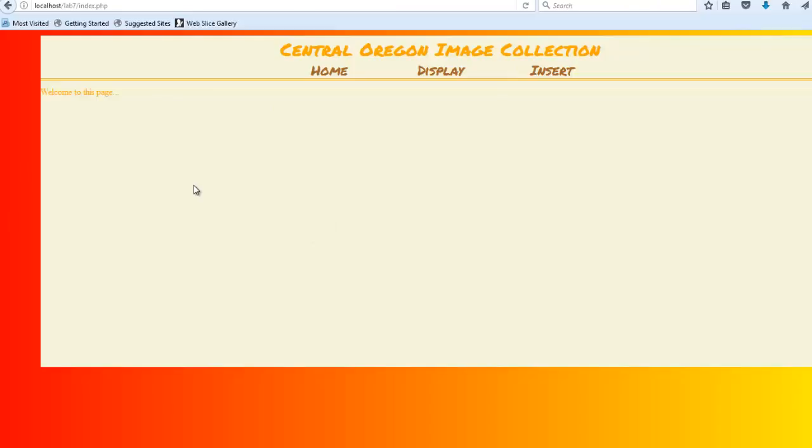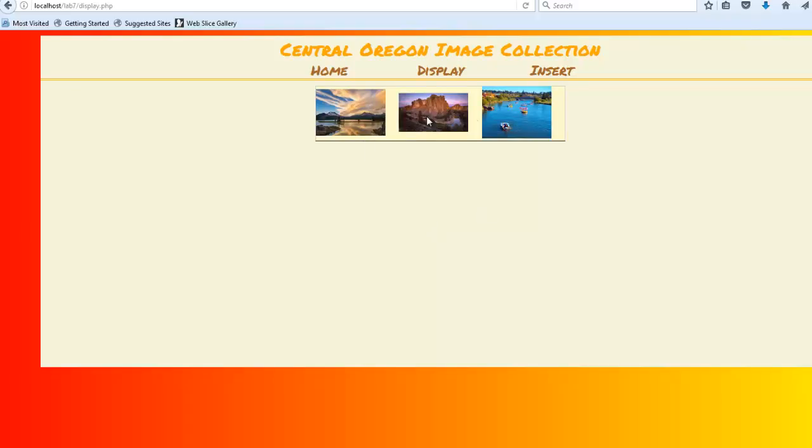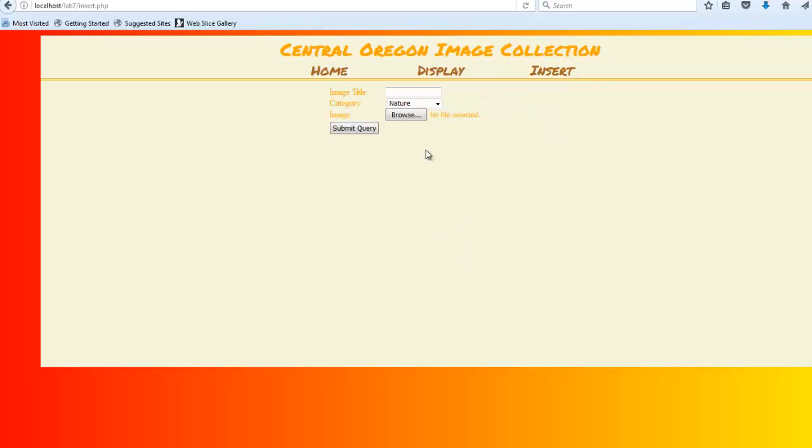So this is your home page, more or less. Here's your display page, more or less. And here's your insert page, more or less. So notice this is where all the work's going to happen, really, is on the insert page. Not all of it, but most of it. Only difference is you got this kind of funky button right there. So that's the difference.